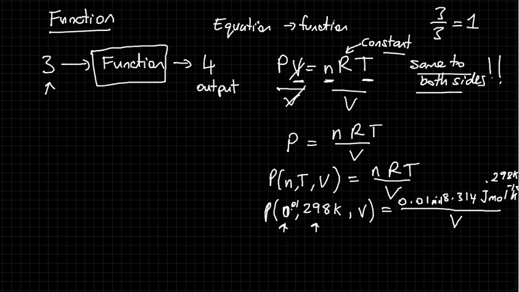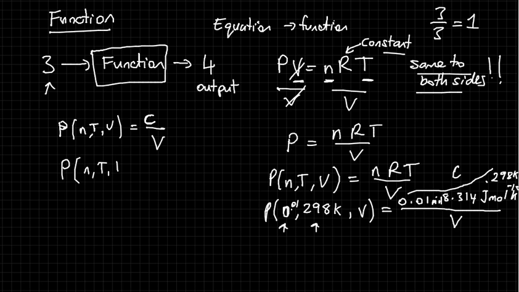And so basically the pressure at these set values of N and T varies by some constant out the front here, which we're just going to wrap all this up into a constant. Let's just call that C, divided by V. And what we can say then is that the pressure change is proportional to 1 over V. So that means that if we change P by a small amount, V will change by 1 over that amount.